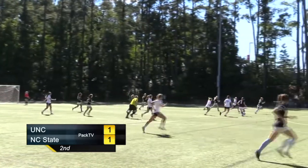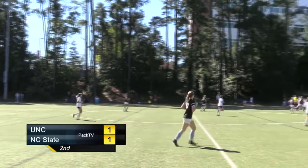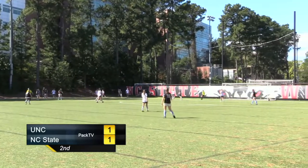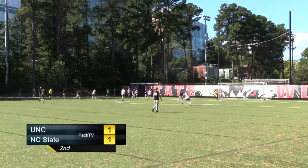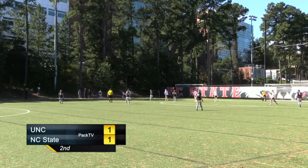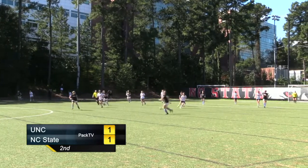Heels looking to get it out of their own end. And they do. Grace Nip with another nice play there to get it out. Heels looking to push ahead. Down in the far corner. Heels get out of there with it. Centering pass, and State clears it away momentarily. That was a dangerous ball. Chapel Hill with it now. Still on the far end. There's the goal scorer, Maston. She sends it in, but State takes control.